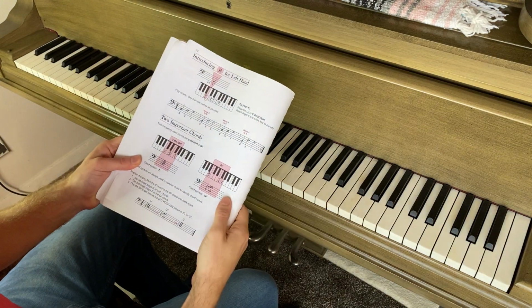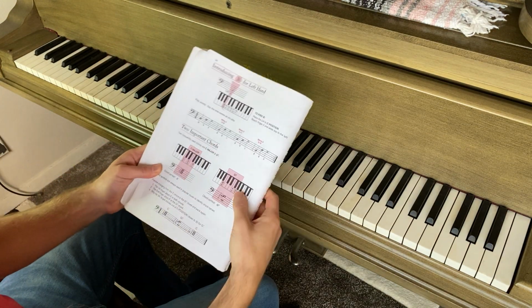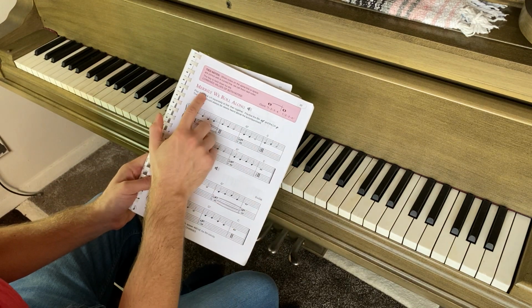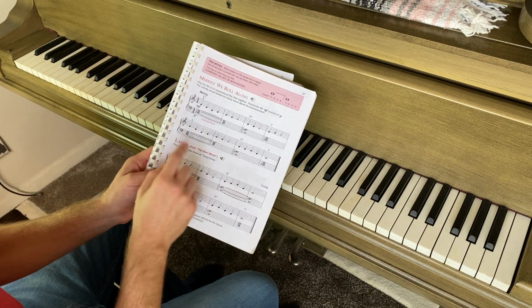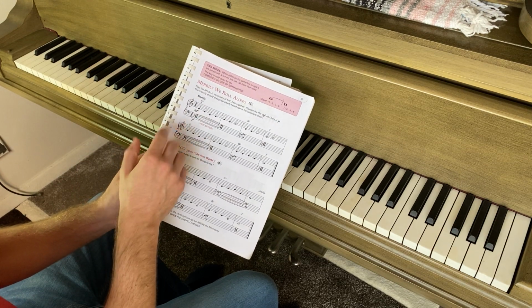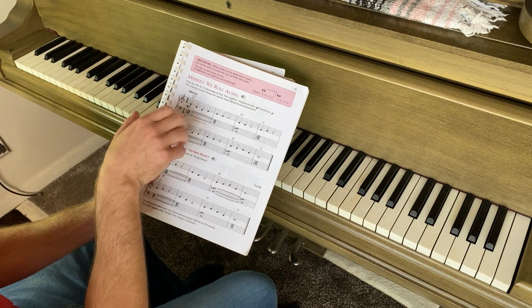In this lesson, we're going to be taking a look at pages 34 and 35 and learning how to play Merrily We Roll Along and Largo. By the way, just a spoiler alert, but Merrily is just Mary Had a Little Lamb. But we'll get there in a moment.